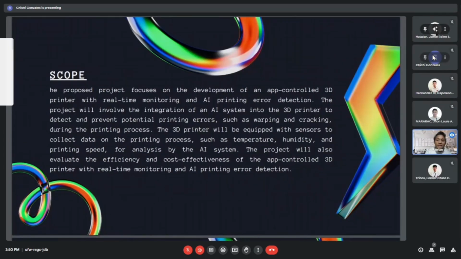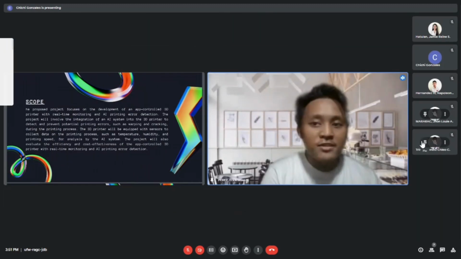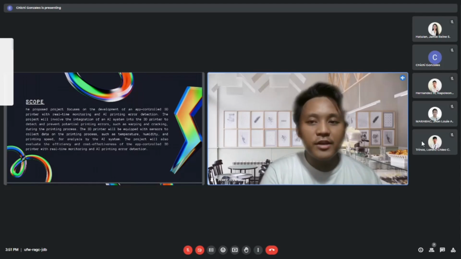So now proceeding to the scope of our project. So this project will concentrate on the development of the app-controlled 3D printer with real-time monitoring and AI printing error detection.